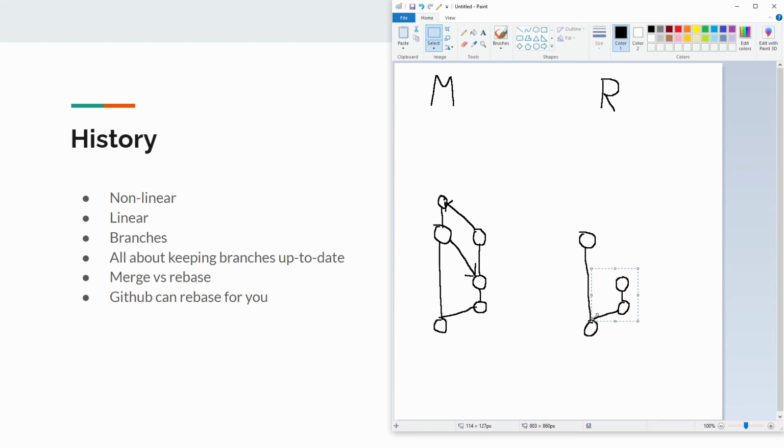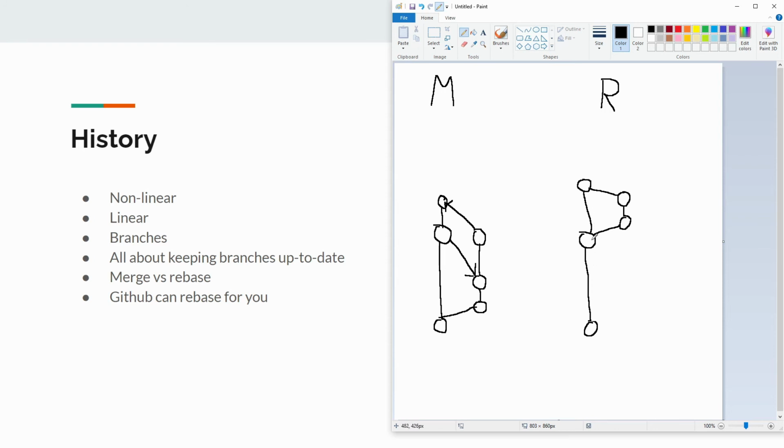It moves the base of the commit. It moves where I branched from, moving it up here. So now I've actually changed the history of Git, because before it thought I branched from down here, but now it seems like I branched from up here. And now when I'm done, I can merge it into master.